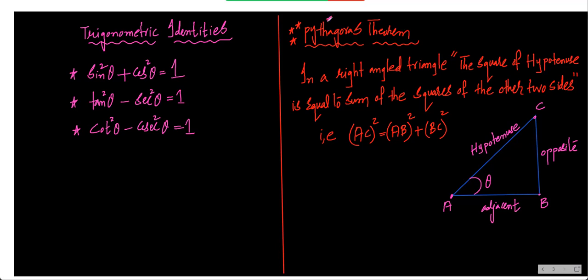Very important. We use in maximum cases Pythagoras theorem statement. We have to use it and we have to find out the solution. And if one side of the triangle is given and other sides we don't know, then we use the Pythagoras theorem to find out the other sides also. Pythagoras theorem is very much useful when one side of the triangle is given and we don't know the other sides. Use the Pythagoras theorem and we can easily find out the rest of the other angle. This angle is always 90 degree because it is a right angle.